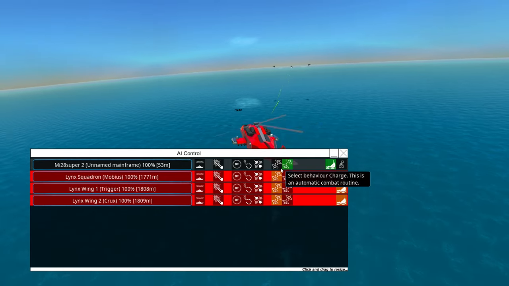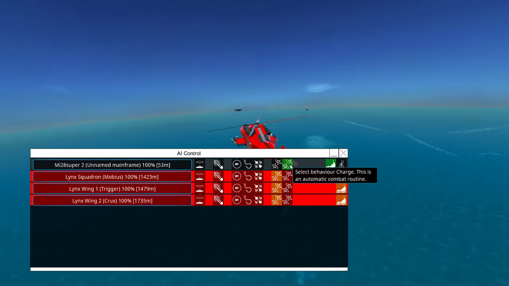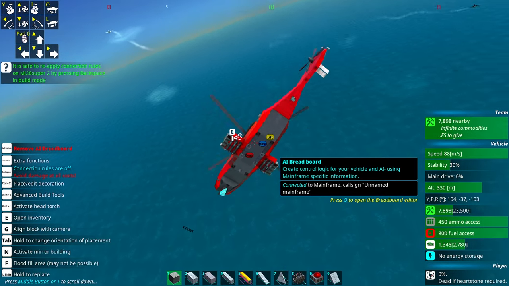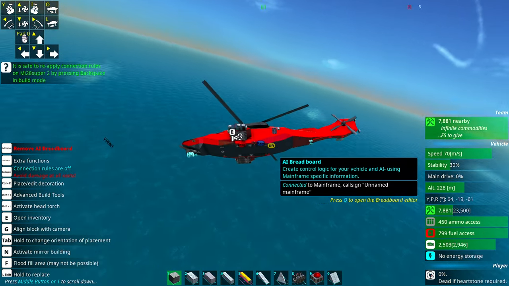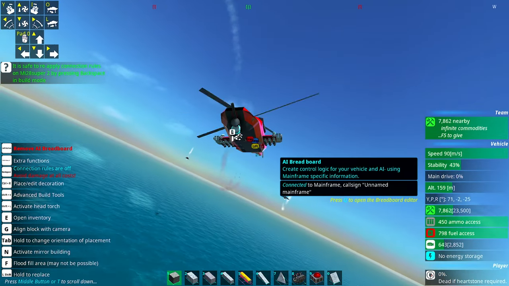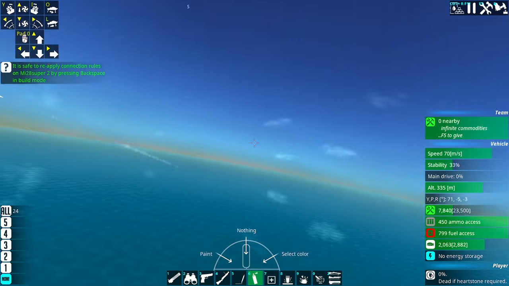Oh, it's doing charge. As you can see, if I do attack run, back to charge, so that should be okay now. Let's see if it's a bit more aggressive with the attack. And if it's not, we'll just remove it. But I think it's better now.